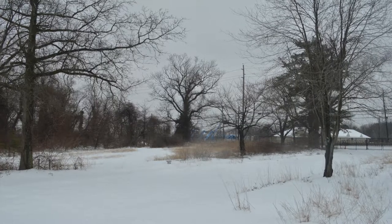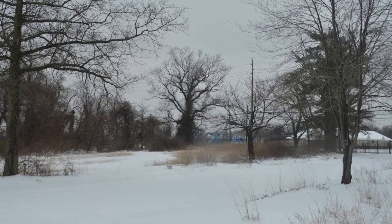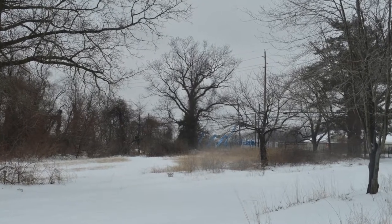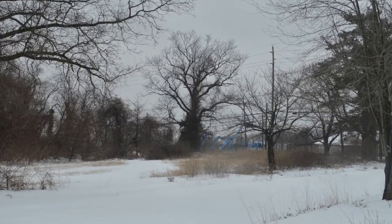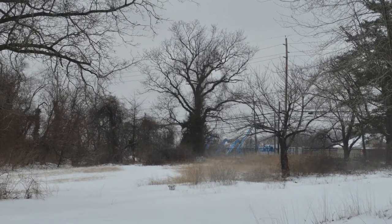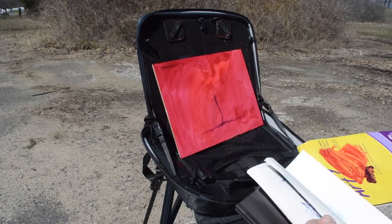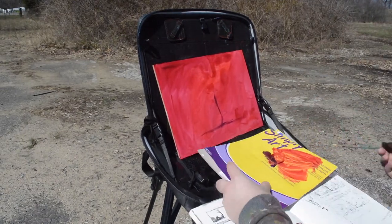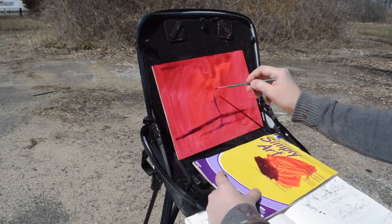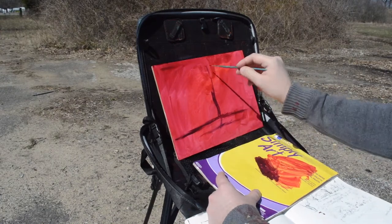So this is a scene that is in Willingboro, New Jersey. It's Willingboro Lakes, a park nearby, and this is the way it looked before I went on vacation. And of course, the snow melted. So since the snow melted, when I came back here, I still moved along with the plan that I had from when it was all snow covered.